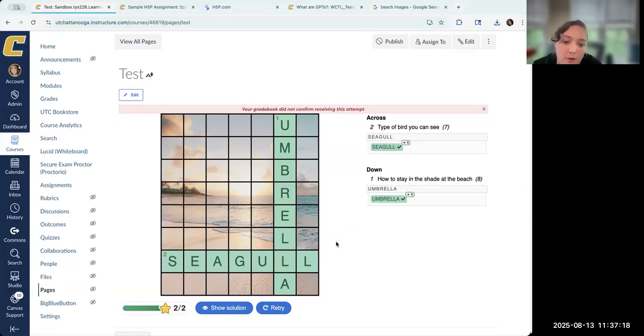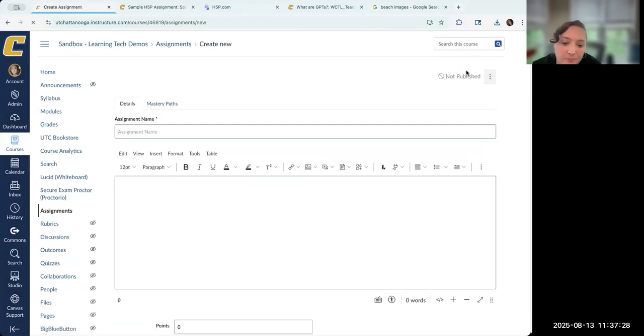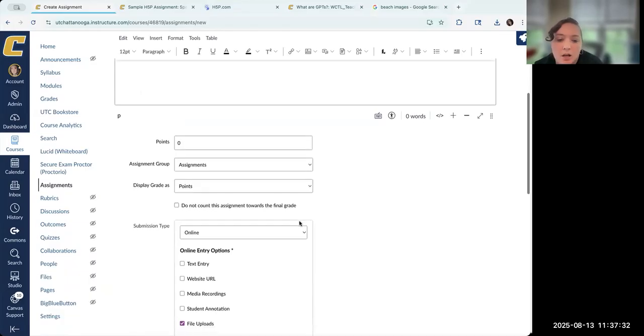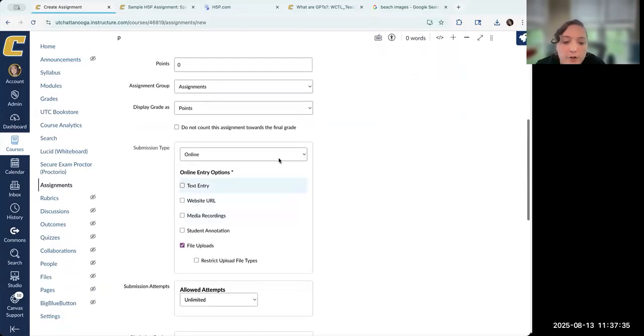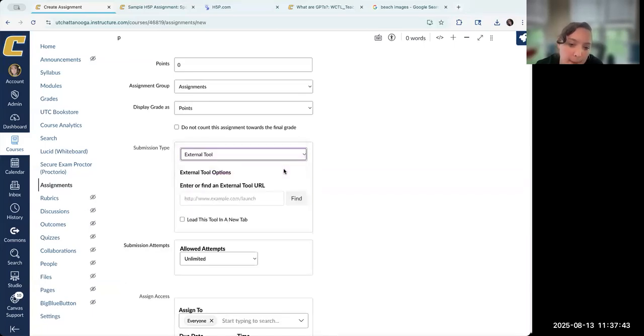So what we're going to do now is take that we've already created and put it in an assignment. So assignments, create an assignment. For submission type, you're going to change it from online to external tool.